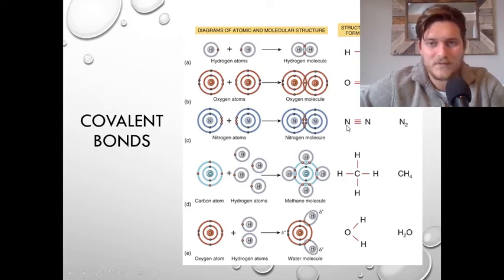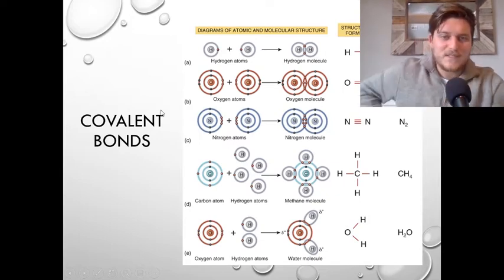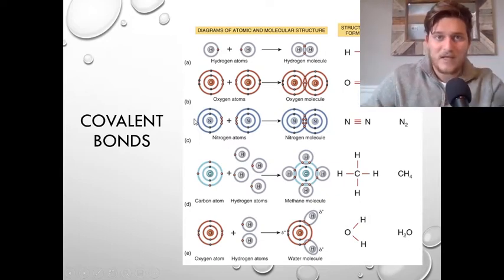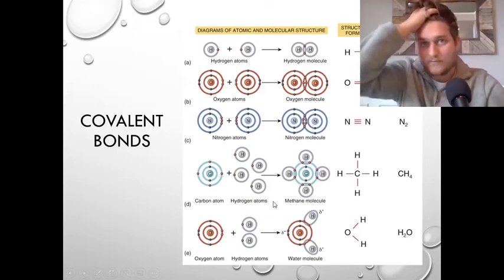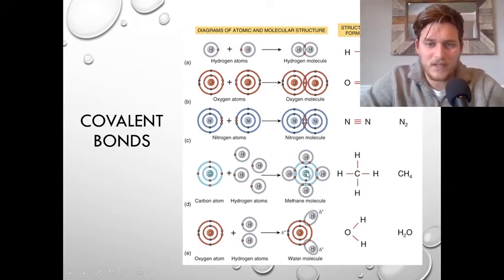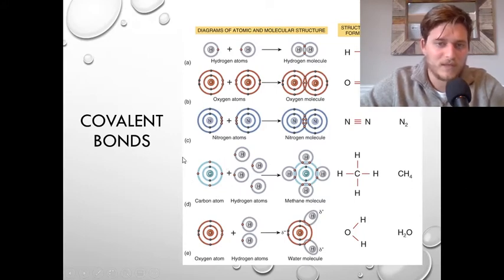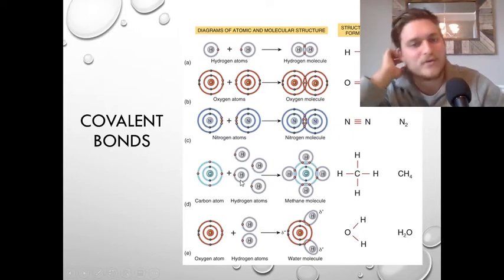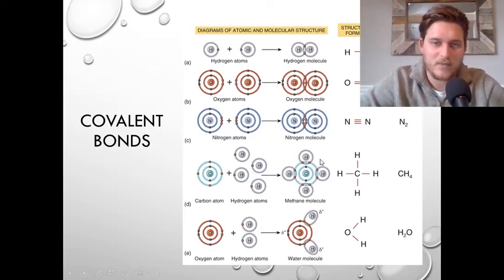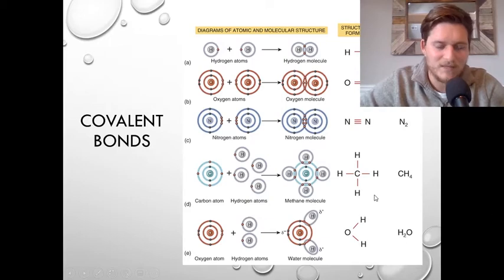So a triple bond is going to be stronger than a double, and then stronger than a single. And it doesn't need to be atoms of the same element that form a covalent bond. Here we see an example of a carbon atom binding with 4 hydrogens in order to form methane. With carbon having 4 electrons in its valence shell and needing 4 more to have that complete outer shell, these hydrogens are going to come along, share their electrons, and this is going to form a bond. And right here we get the production of methane.